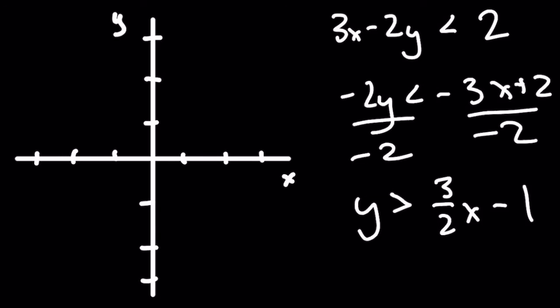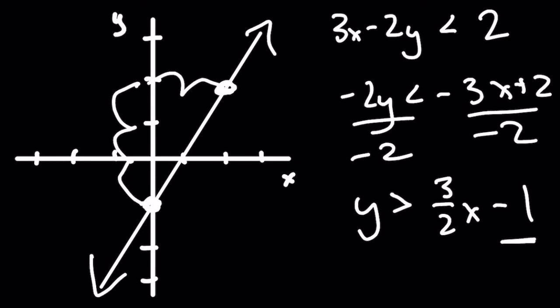And now we understand that negative 1 here is our y-intercept, so that's right here. And we know that the slope is rise over run, so we go up 3, 1, 2, 3, and over 2. Oh, I'm sorry, 1, 2, 3, and over 2, 1, 2. So this is where our point is, and this would be our graph.